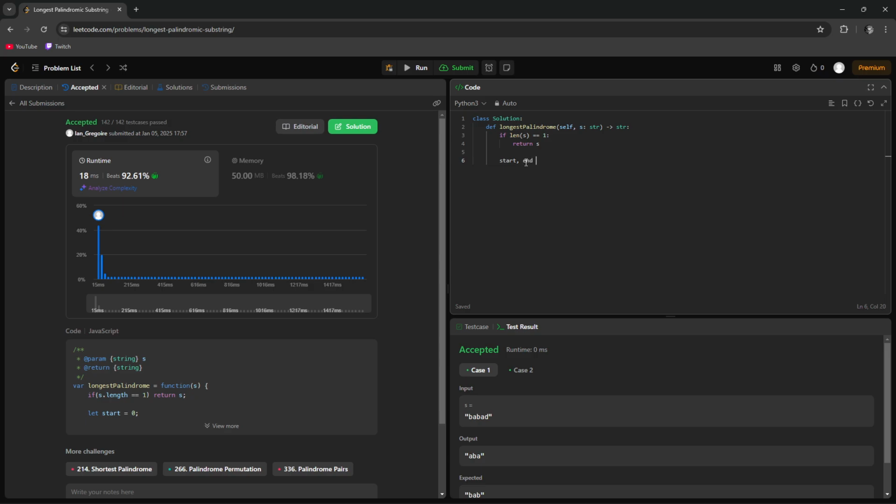Otherwise, we'll have a start and end equals 0. And for i in range, the length of s, we have an odd equal to... def expand.